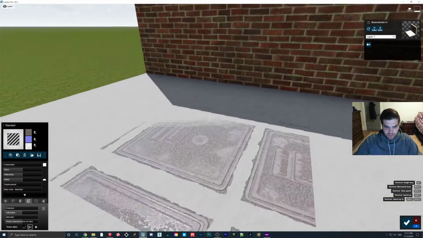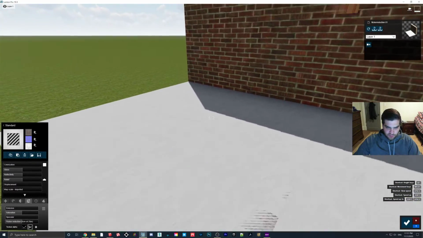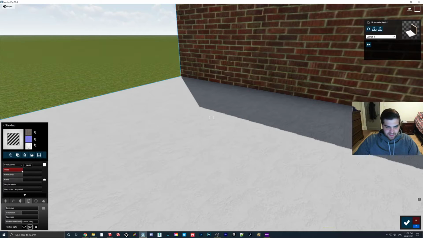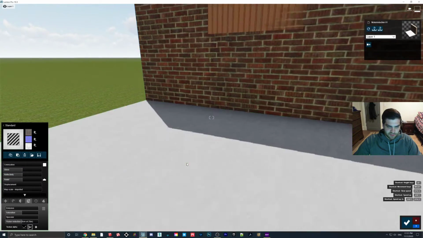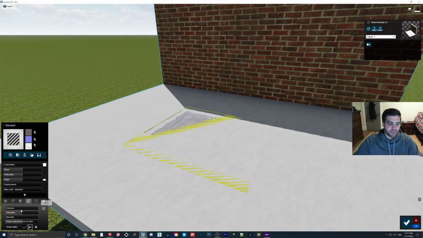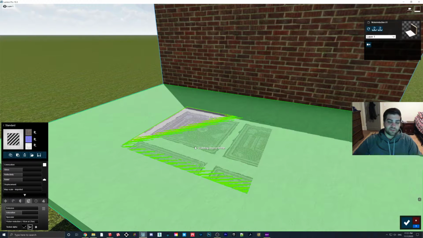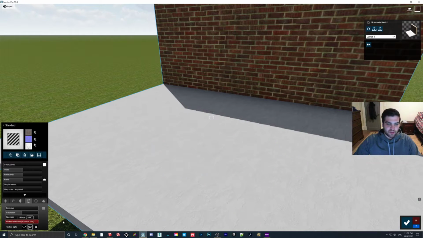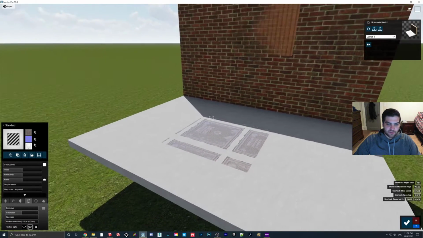Right, so as you can see, the material is actually looking fairly good. It's just that we can't really do anything with it because it's flickering like that. So you go down to settings here, and then at the very bottom, flicker reduction. Drag that all the way to the left. If you go to the left, the material that you have selected will go on top, and if you drag it to the right, the material you have selected will go underneath it. You can normally just figure that out by playing around with it. As you can see, all the way to the right, all the way to the left. And now there's no flickering faces.